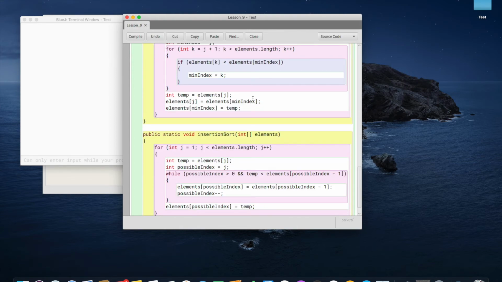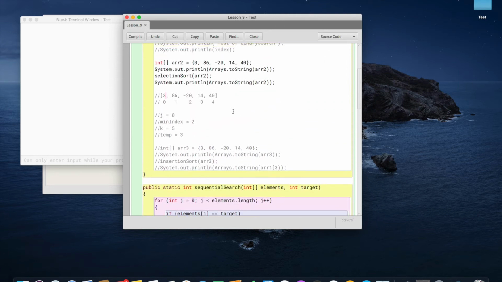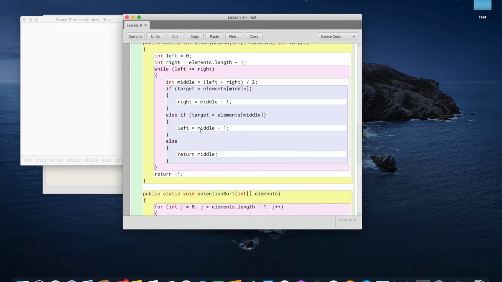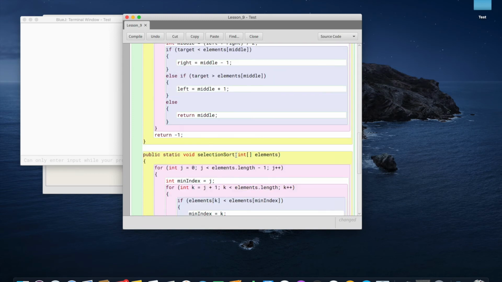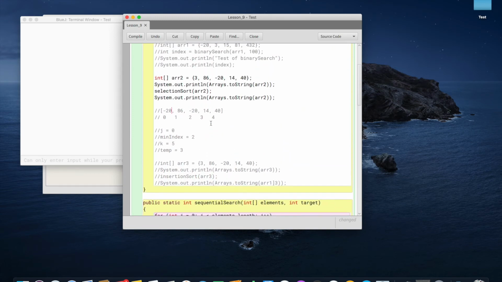Then elements at j equals elements at min index. So elements at j is now going to be set to element at min index, which is negative 20. And then element at min index is set to temp. So elements at 2 is set to the value of whatever's in temp, which is 3.